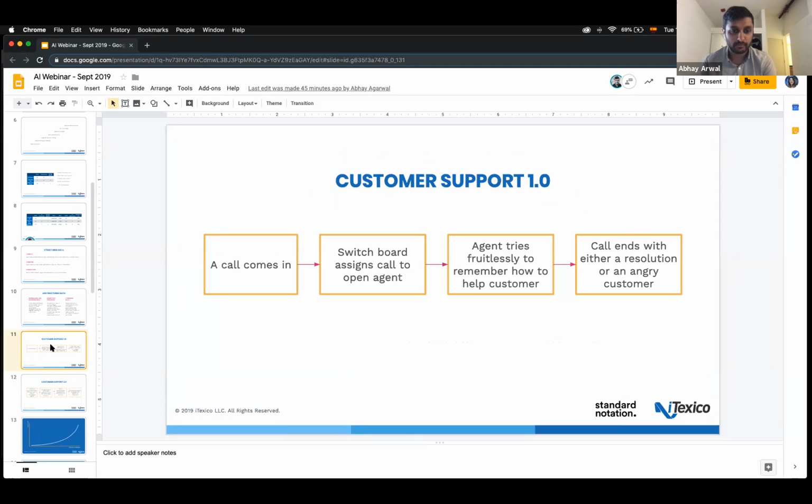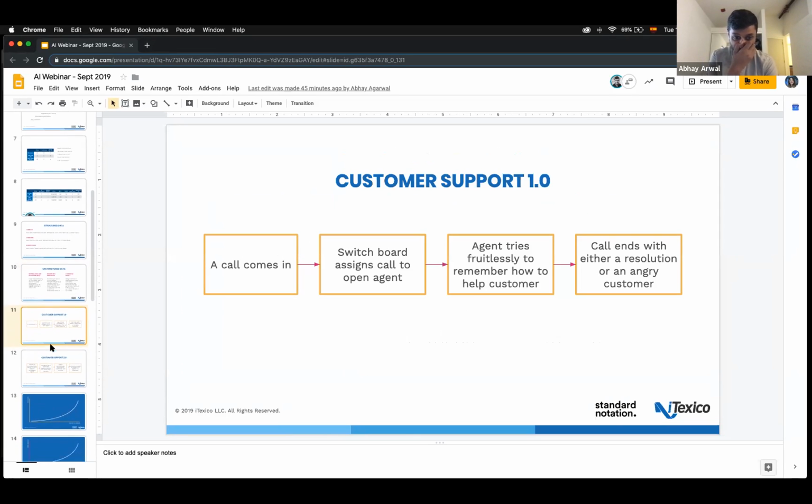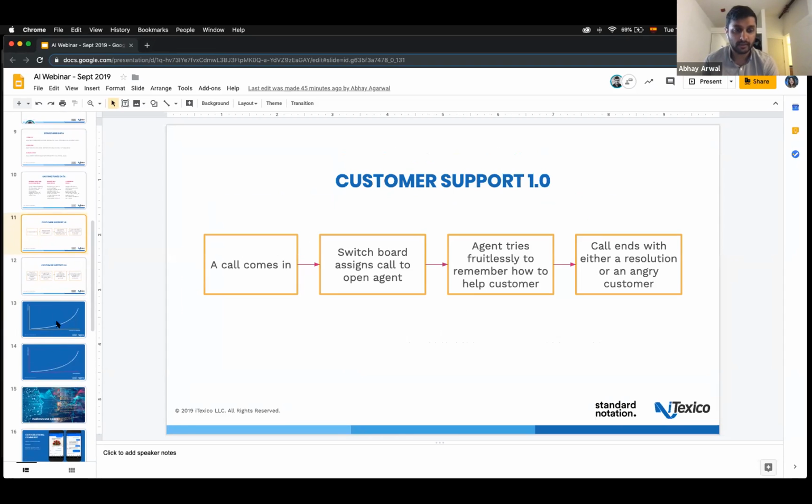So, putting it all together and how this would affect your business, think about an example of a call center to really look at how all these different interventions via AI can really change how you do business entirely. So in a customer support 1.0 scenario, where you have a call center which is not intelligent, it's not augmented with different capabilities, a call would come in.